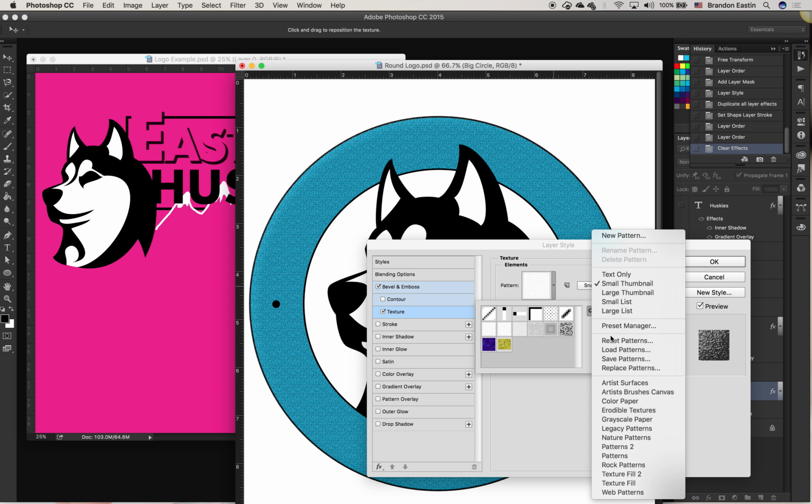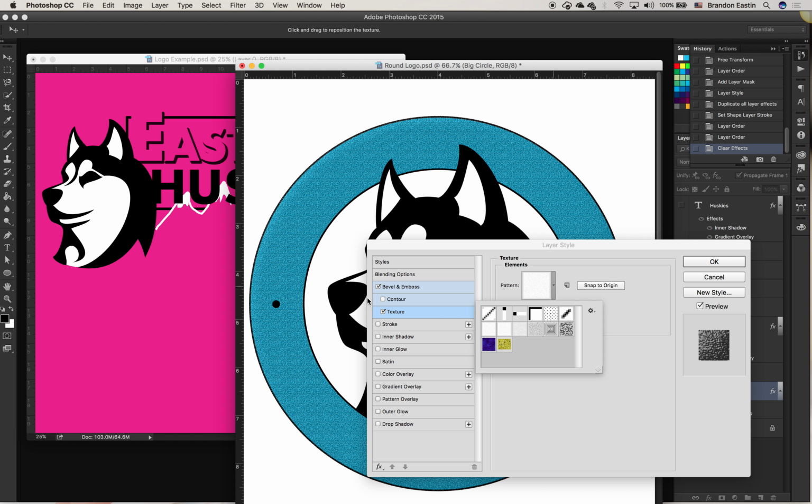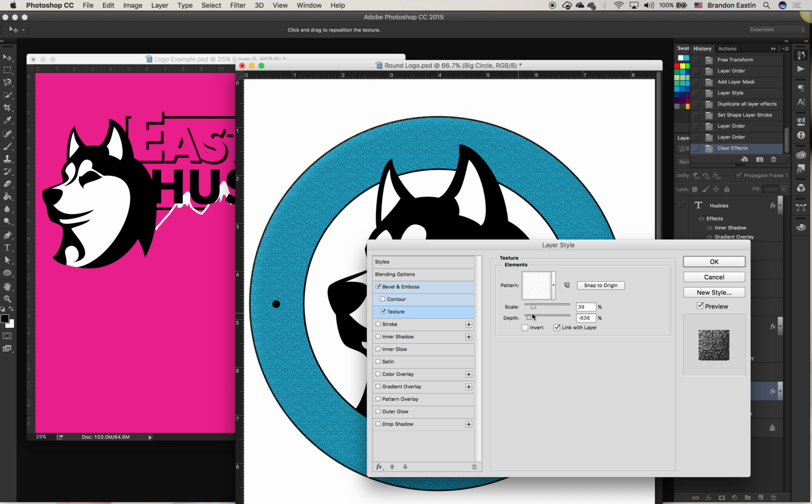We can even load more patterns or other types of textures and make this list even longer as we add textures to these things. That's one way of doing it. These textures, as you can see, can look very mechanical, so sometimes it's better to make your own with a brush tool. If you're curious about that, let me know.